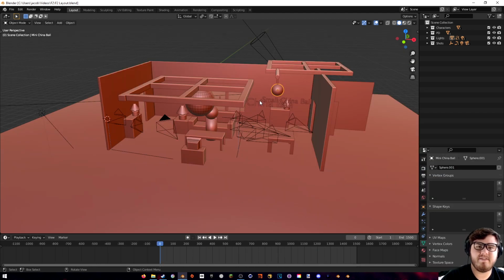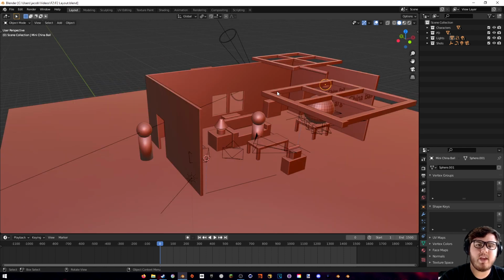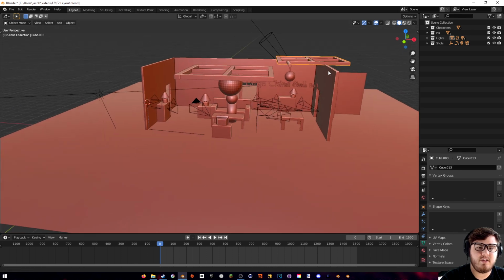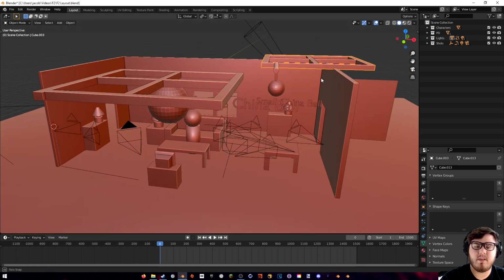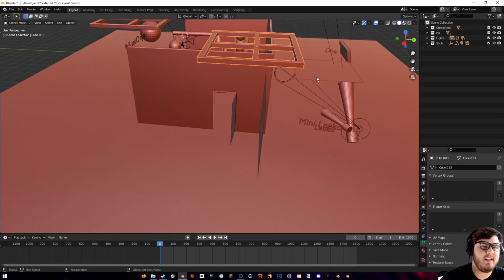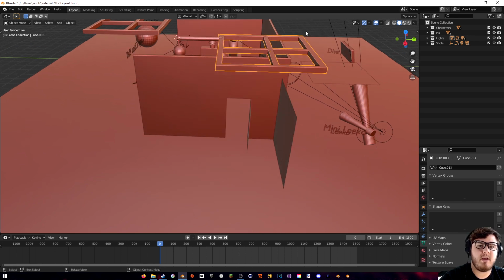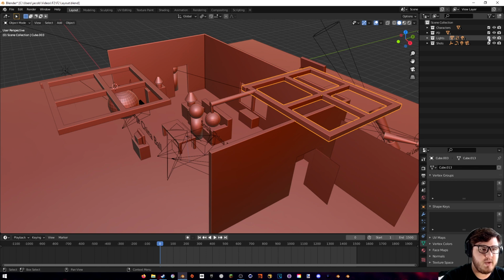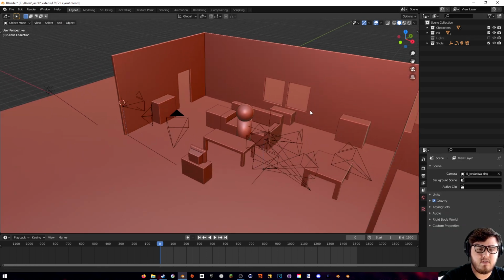Okay guys, so here's the final scene that I made and actually used for the project that I worked on. You can see that we have many things going on right now. We have all the grids that we used inside of the studio and all of the lights that we are planning to use. So we have some lighting stuff set up back here. And I actually made each individual collection be its own specific part. So right here we can turn off the lights just to get a nice little view of what's going on.